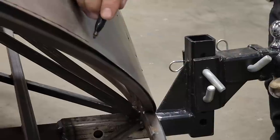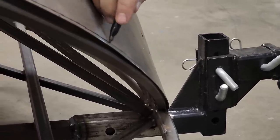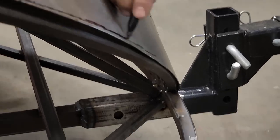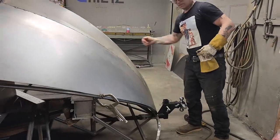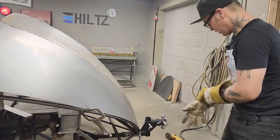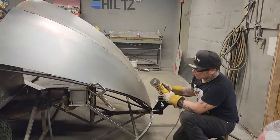Put the trailer hitch on, he says. Put the trailer hitch on. Get in my way. You know what I mean? That's how it works sometimes. But if I didn't put the trailer hitch on, I find it was so hard to get in on this side. This side was okay, because I left it off to do the trailer hitch. But once you start covering things in, it sure does make a difference.